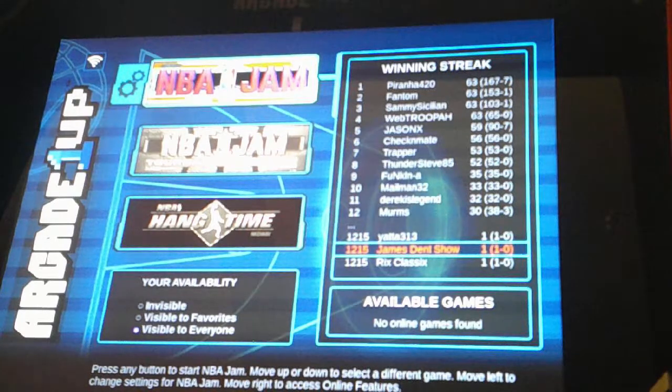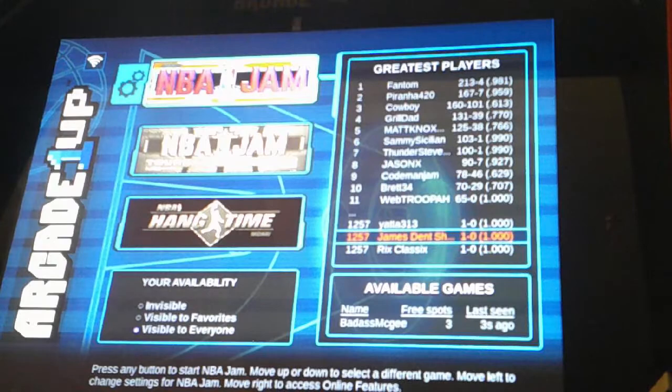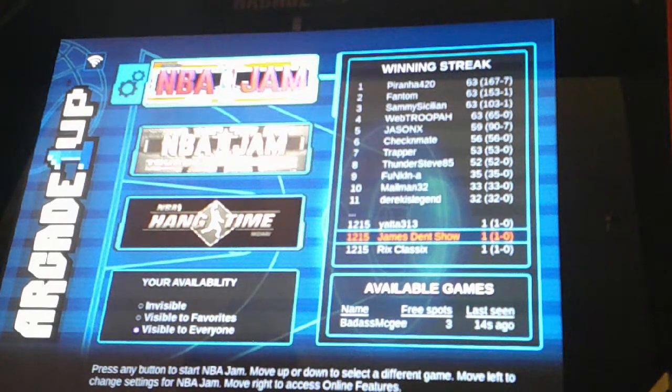Like Street Fighter vs. Capcom — I hope they will do something like this where you have a leaderboard, stats, and built-in Wi-Fi where people can play with you remotely from any location. As long as you're connected to the network, you'll be able to have someone play against you, play as teams, play co-op. That is awesome. So now let's give this game a play and see how it works while connected to the internet.